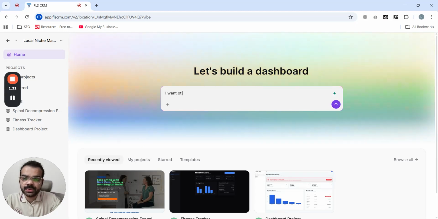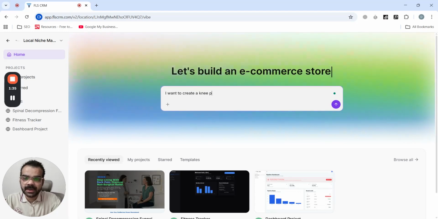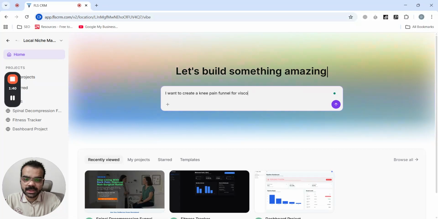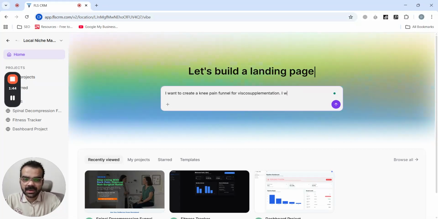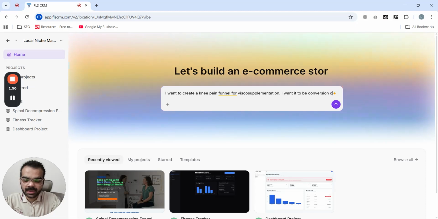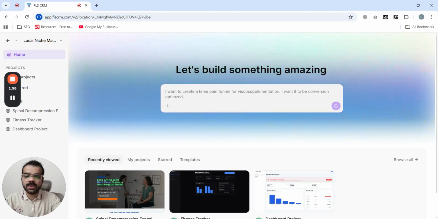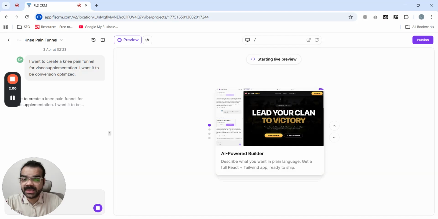I want to create a knee pain funnel for viscosupplementation. I want it to be conversion optimized. That's it. So let's see how that goes and what it actually comes up with.